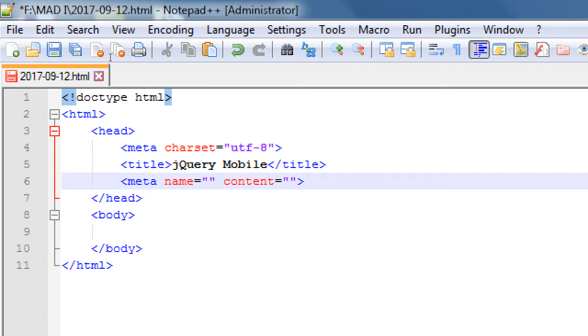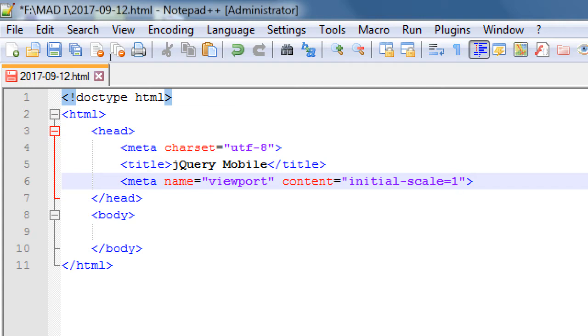We're going to deal with an aspect of the website, which is name, and how are we affecting the website, which is content. Name is going to be viewport, one word, lowercase, and then content is going to be initial-scale=1. Have you ever been to a website on your mobile device and the text was tiny and you had to zoom in just to even see it? That means most likely that that website was not mobile friendly. It was not set up in a way that would look nice on a mobile device. It was set up for a nice big monitor. So this meta tag is to initialize your project to look nice on a mobile device.